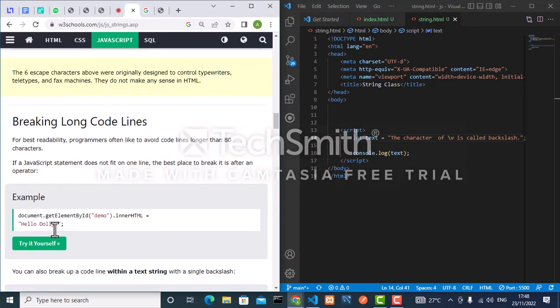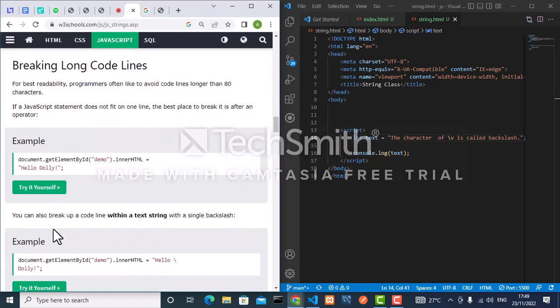So, breaking long code lines. For the best readability, programmers often like to avoid code lines longer than 80 characters. If a JavaScript statement does not fit on one line, the best place to break it is after an operator. document.getElementById, Hello Dolly.